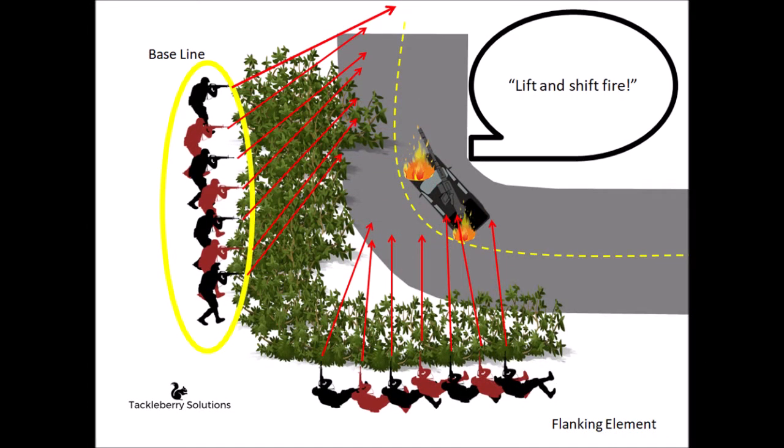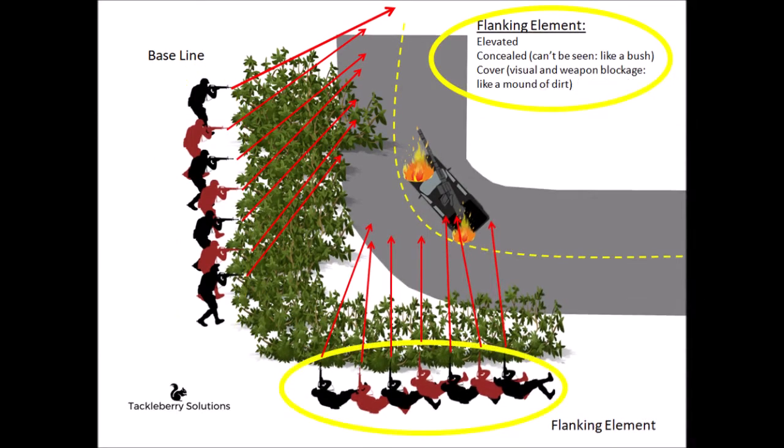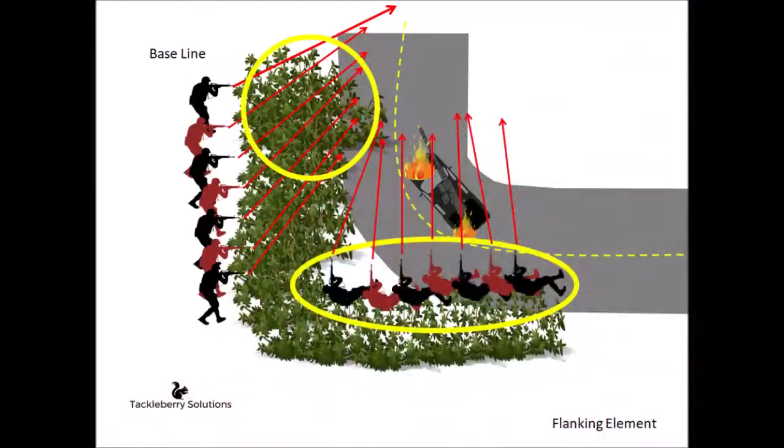Your flanking element is going to be in an elevated position, hopefully, or some kind of terrain of dominance, whether it's elevation, concealment, or a covered position. The idea is to keep your enemy's head down. What they're hearing is gunfire and bullets zinging over their head, and hopefully they're all on the ground. At this point, your advancing flanking element will not get shot as they approach the enemies.